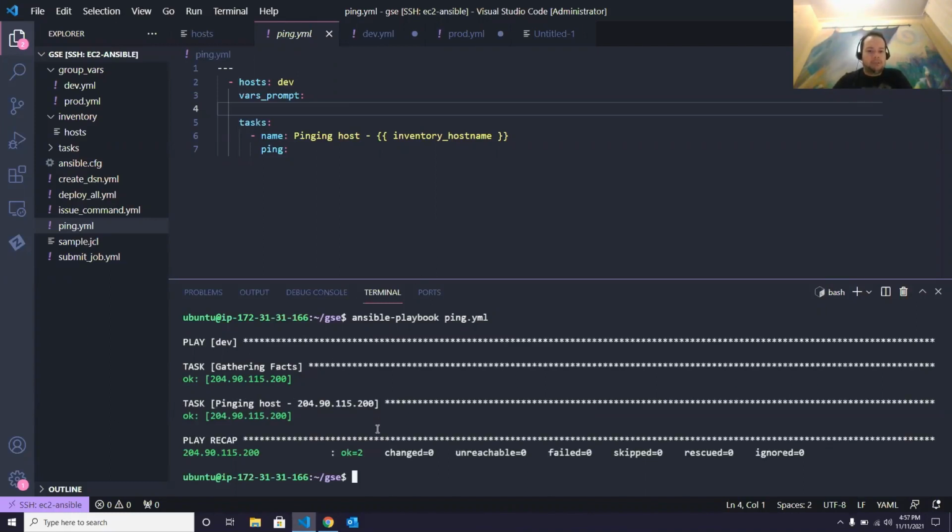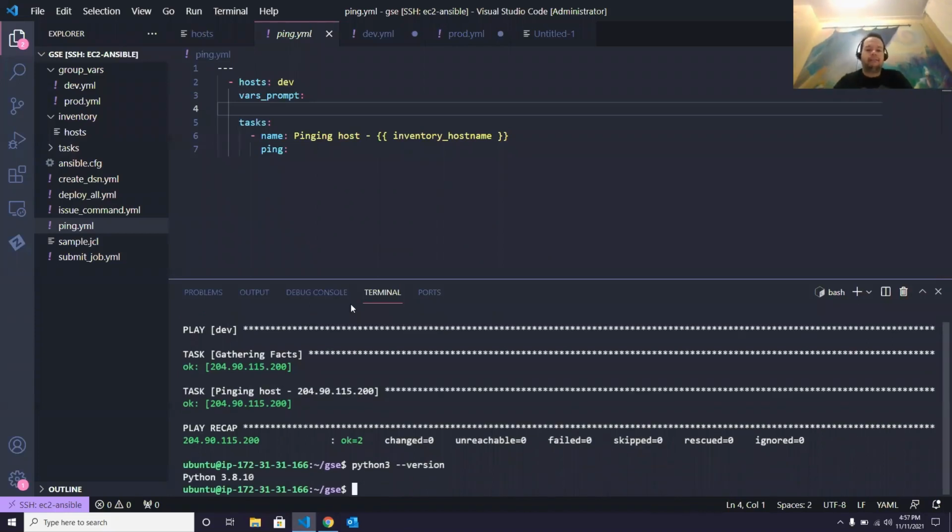One thing that's important to see: what do I have on this Linux machine to execute that? The first thing I did when I created this machine was check if I had Python installed. So I have it.